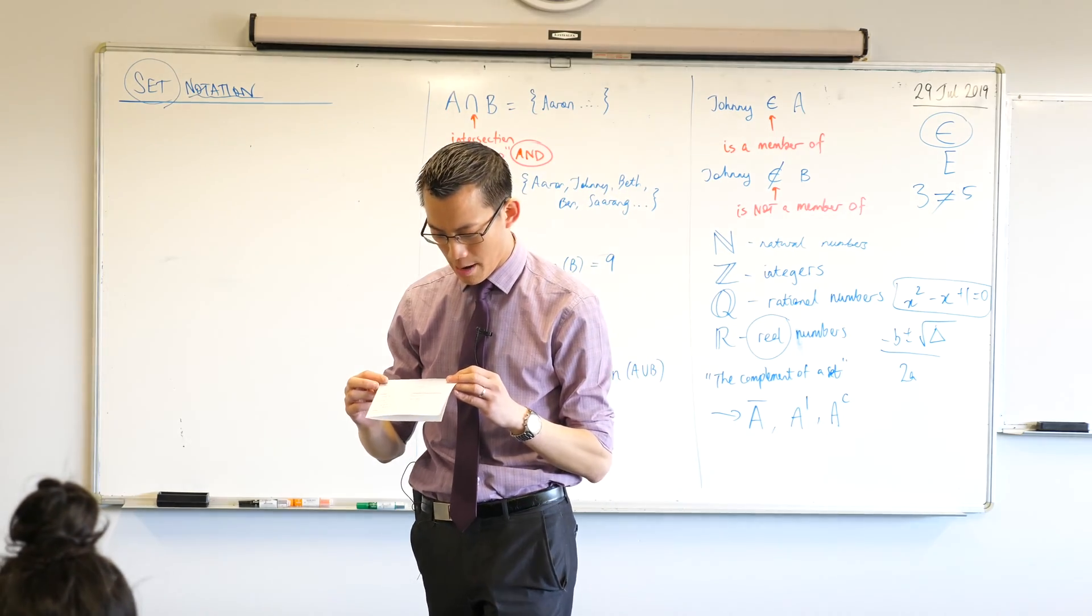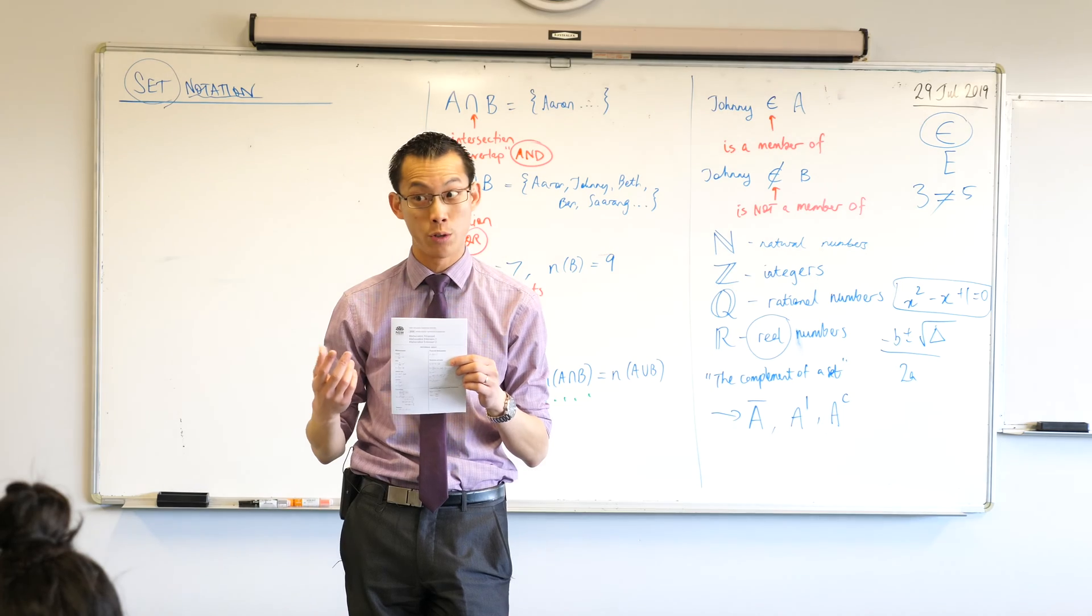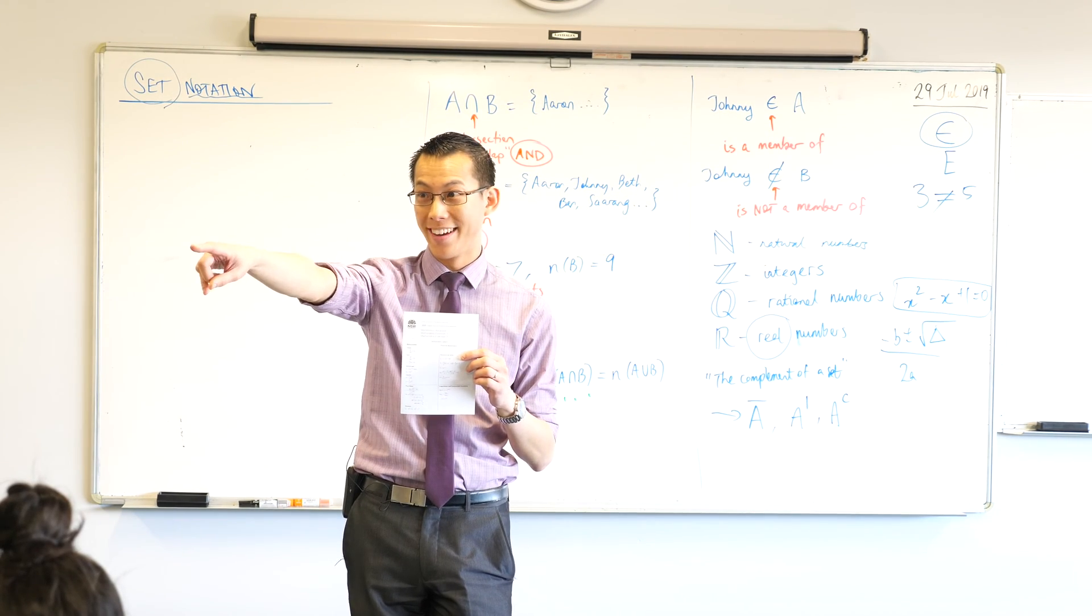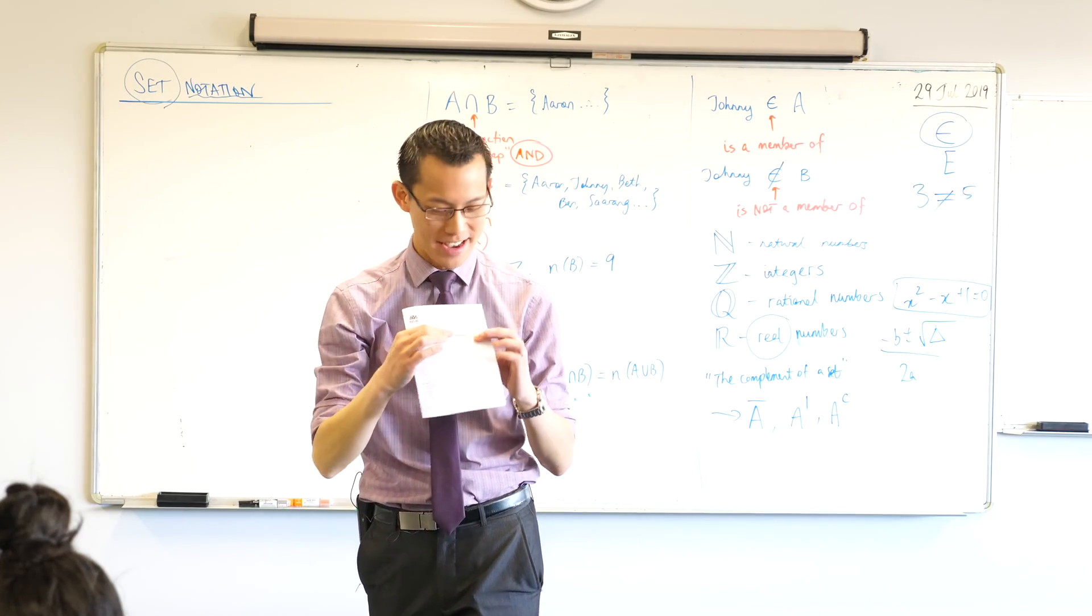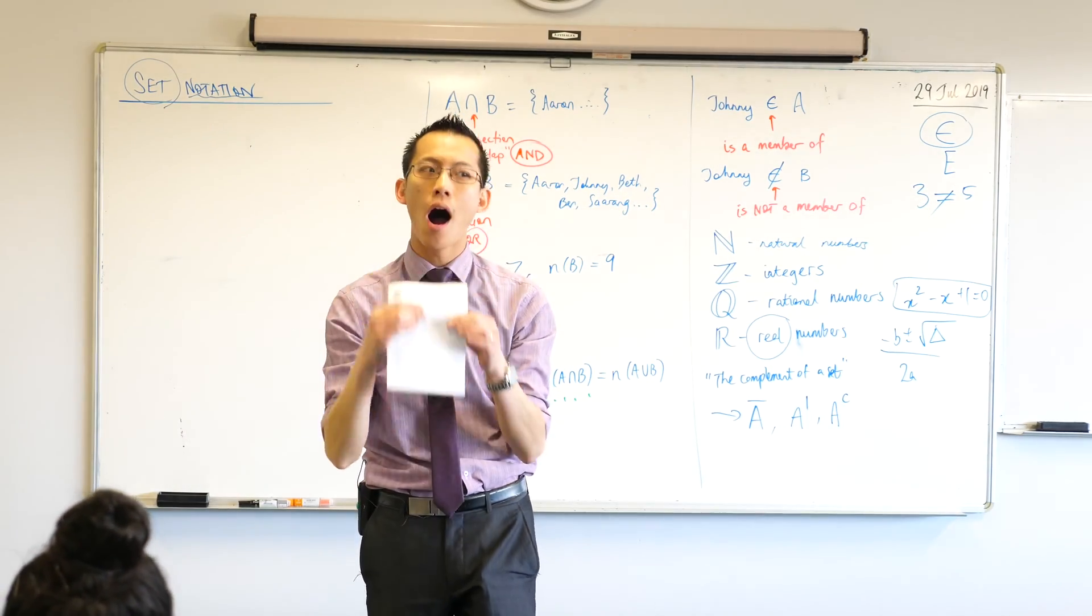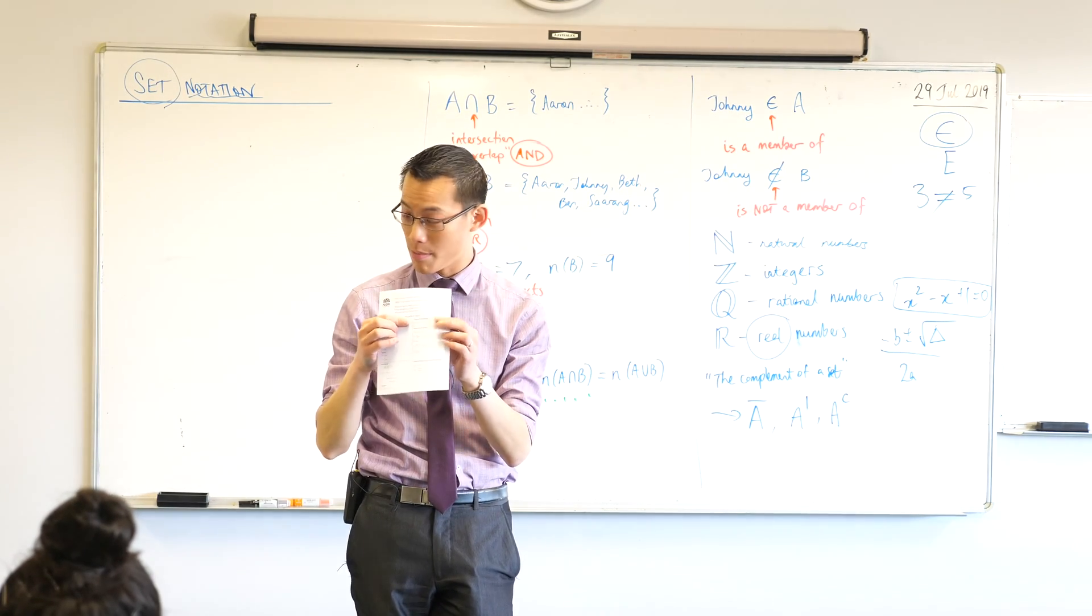It doesn't tell you, but hopefully you recognize it from a couple of years ago, and know what it is. A equals P... what is that? What's it trying to work out? Gives you a clue with the heading. What formula is this? It's compound interest, thank you very much. So this is a formula you've seen before. It's there, just in case you forget it, but I hope by the time we get to the end of year 12, you guys are like, oh, I know that formula, I don't need to look it up.